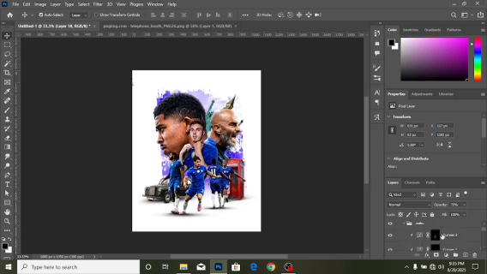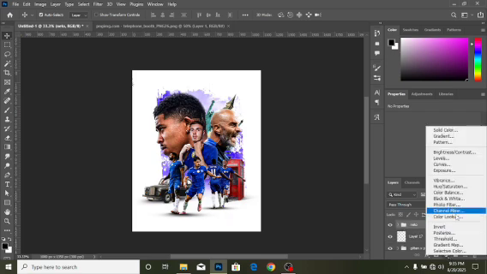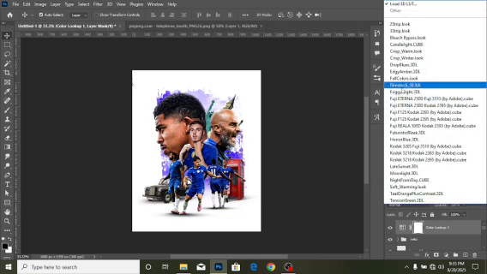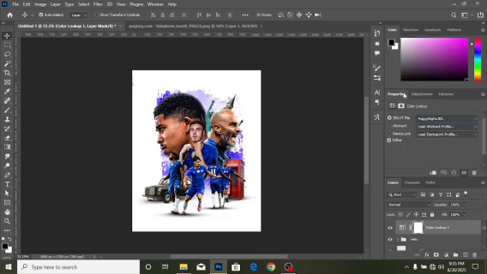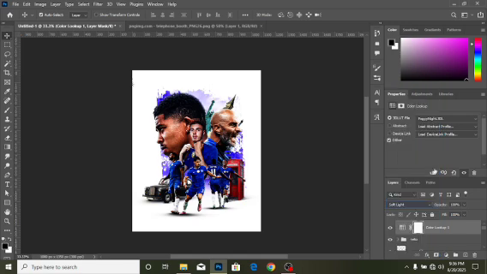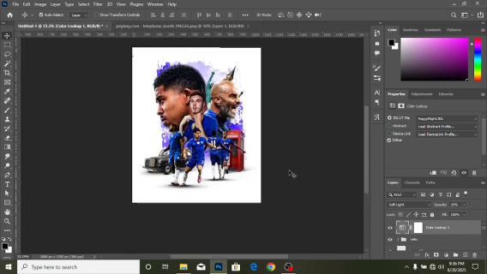So now I'm going to add color lookup just to give our design a new blend. Let's reduce the opacity. I'm going to make a duplicate of this, and I'm going to change the blend mode.